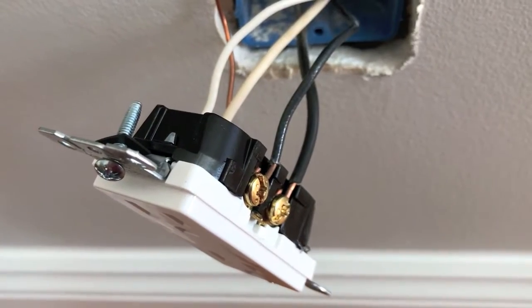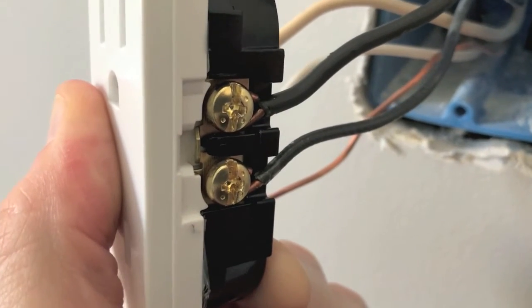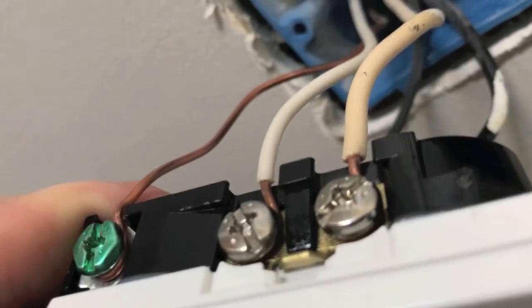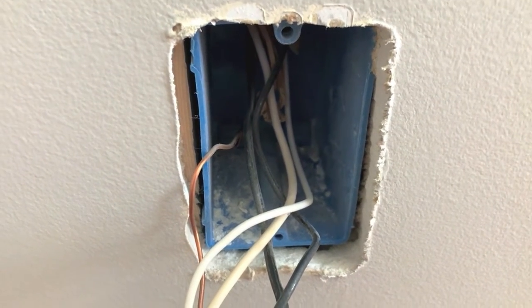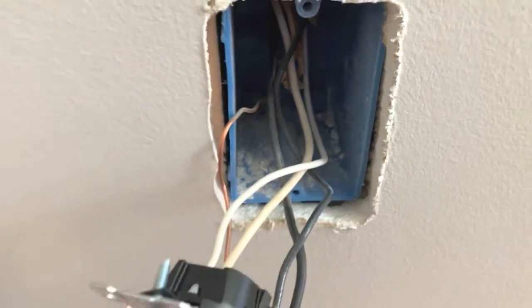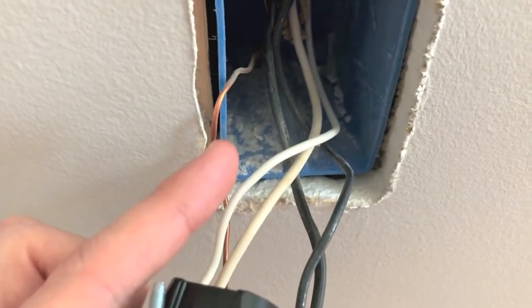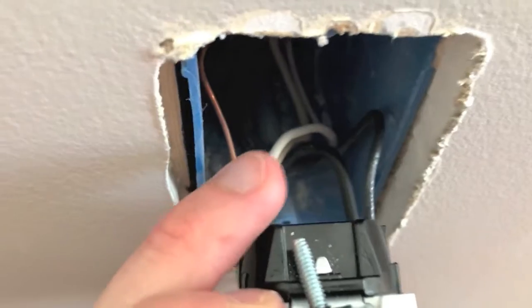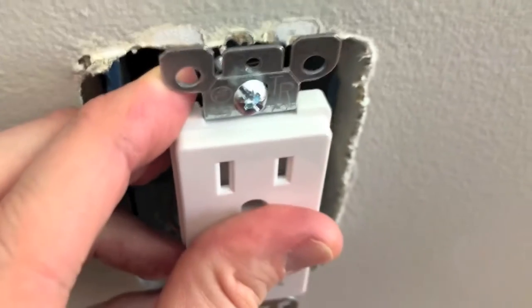Both black hot wires are tightened and secured. Notice how the wires are properly set in the gap the outlet provides — the wires are not loosely resting on plastic anywhere outside of that gap. That's important. On the opposite side as well, the wires are in their proper gaps. Now reposition all five wires back into the electrical box safely. As you move the wires back, you don't want the ground wire pressed against the brass screws or touching the silver screws. The most common method: at the halfway point, slightly bend the wires, then slowly and carefully reinsert the receptacle and tighten both screws.